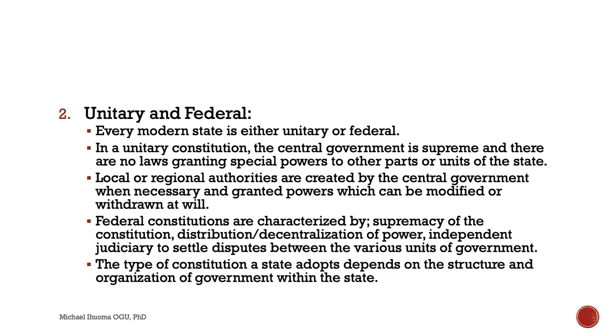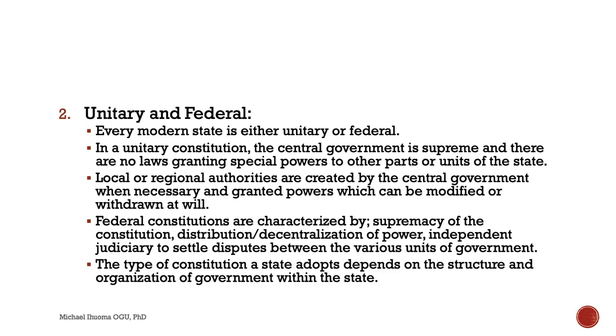But the federal constitution is one where power is decentralized. The central government has its functions. Other units of government also have their functions, and the Constitution prescribes all these functions that these units are expected to perform. All right. So that is the major difference between these two classifications, written and unwritten. One is rigid, the other is flexible. One is codified in a single or few documents. The other is contained in several documents.